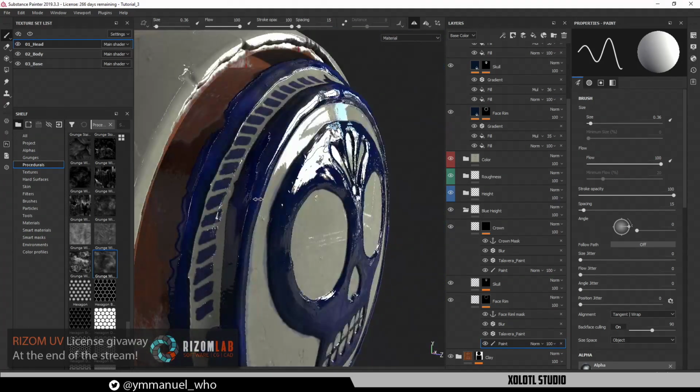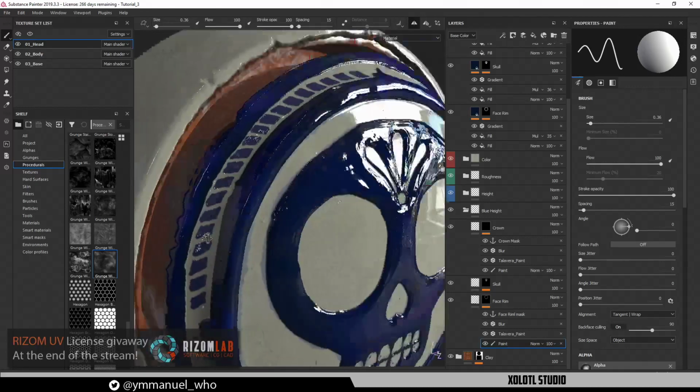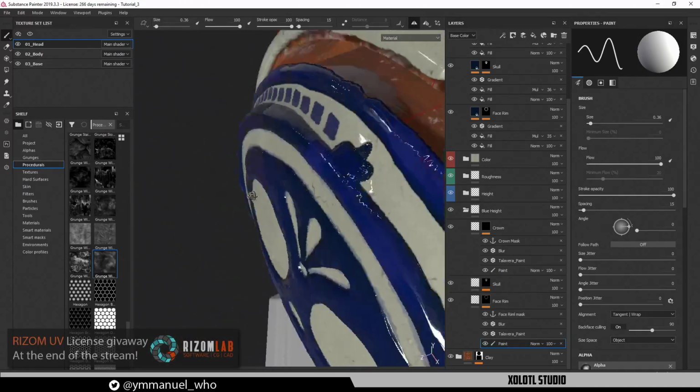And we can see the color variation and the height variation as well.